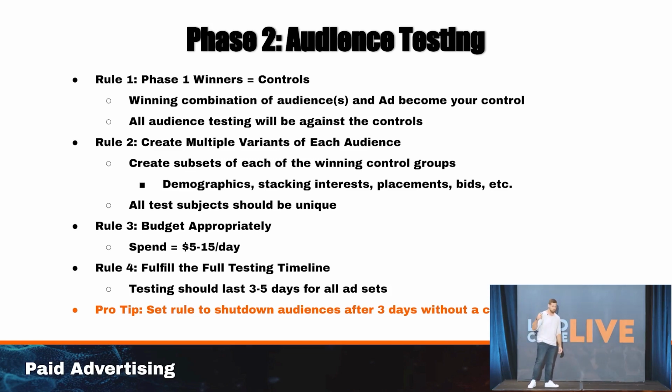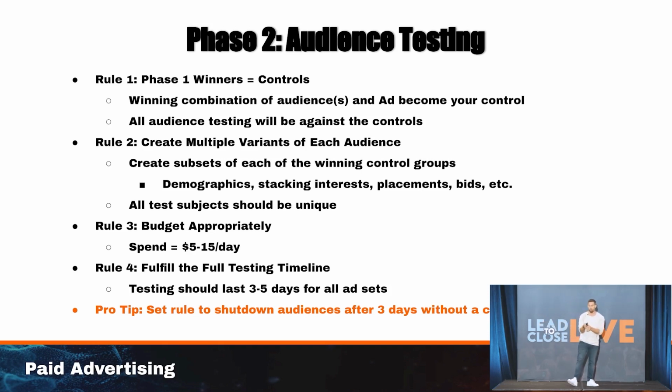Rule number 2, create multiple variants of each audience. I'll show you exactly what I mean by this in a little bit. But essentially, you're creating subsets of an audience. And if we're looking at this, so we were running an ad campaign when we first started implementing this, and we were testing a bunch of different interest-based targeting. Frank Kern, Russell Brunson, lead generation, agencies. These are all major high-level interests that we were targeting. So we broke those out into each individual ad set on their own.